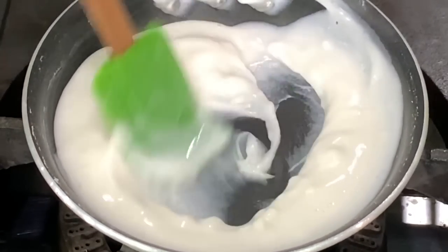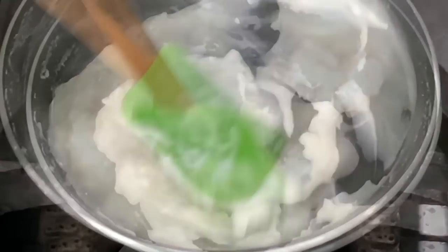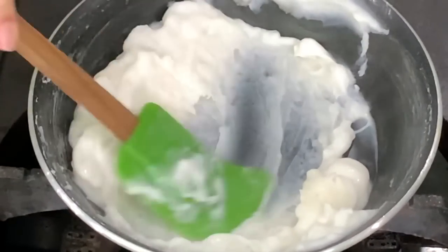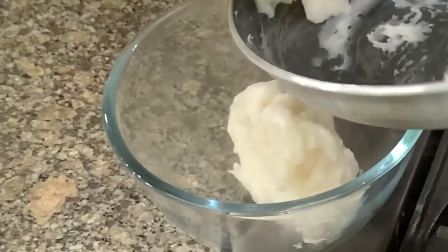See? It thickens very, very quickly. Don't allow it to boil. I'll shut it off. Then we will put this in the refrigerator to cool down. Put plastic wrap to the touch. Okay, so this is our tangzhong.